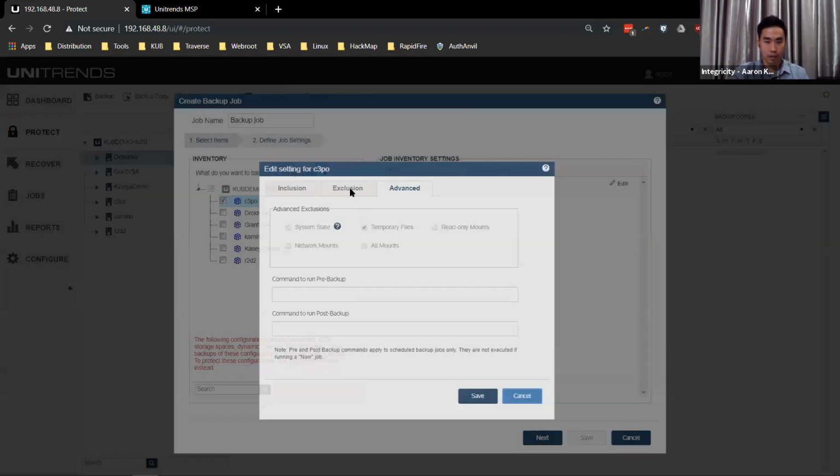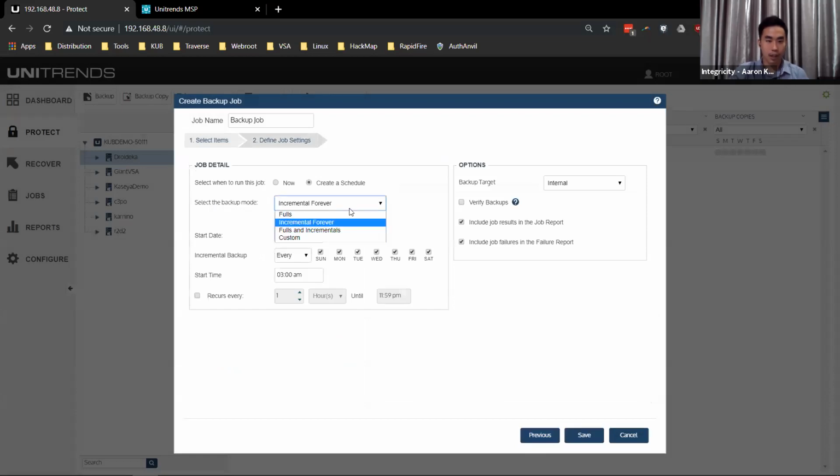Yep. So then after that, you have the schedule option. I usually go for incremental forever, but of course the first backup is always the full backup, and then the incremental, which backs up any changes that I make. Okay, so I can set the recurring backup, and I can go as low as 1 minute for each backup. That will affect your recovery point objective, meaning how much data, how long of data worth, you can afford to lose. That will depend on the frequency of your backup. So I usually recommend going hourly instead.